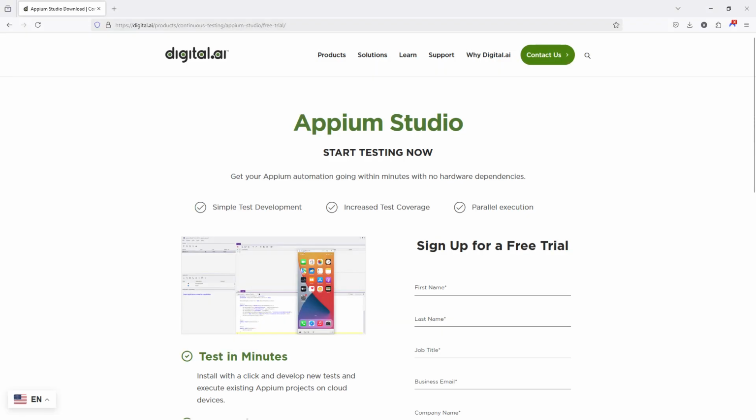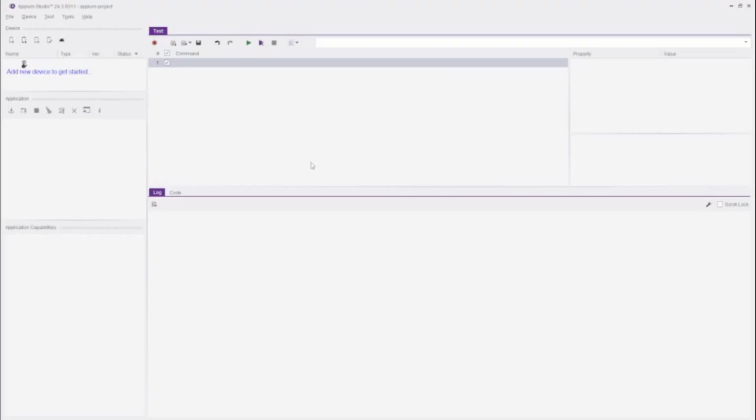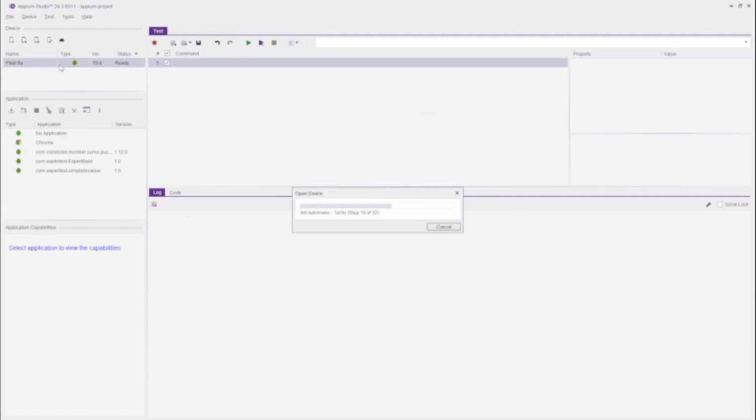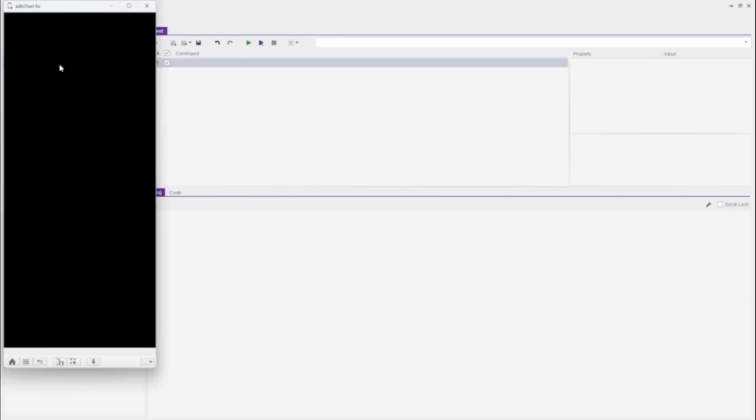Appium Studio is an integrated development environment intended to aid mobile app testing automation. Once open, you can connect to your device via USB, add it to the list, start it up. Here it will unlock it.